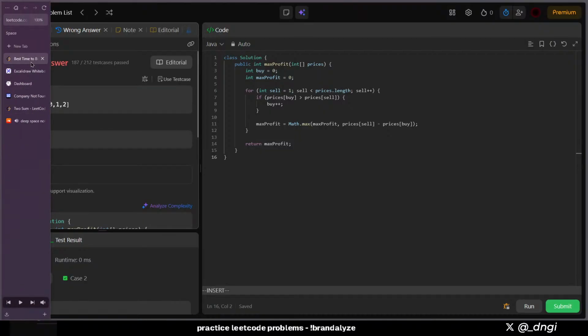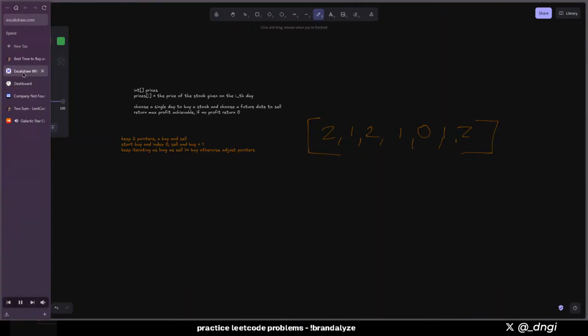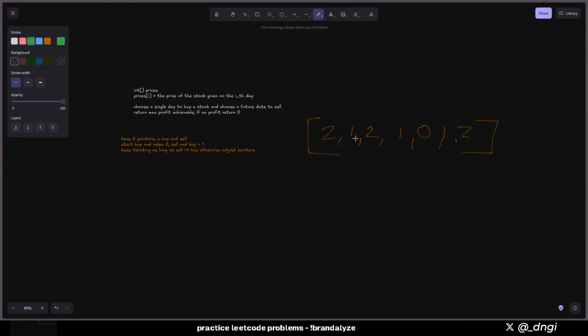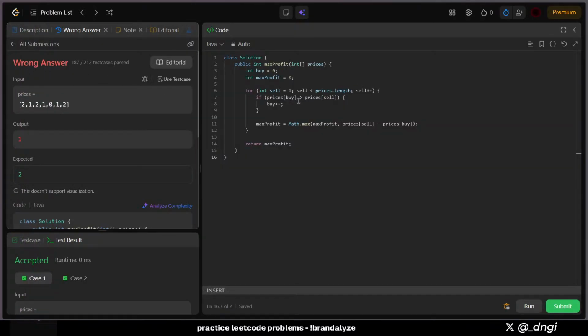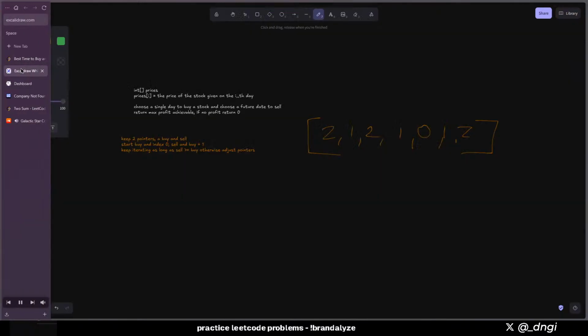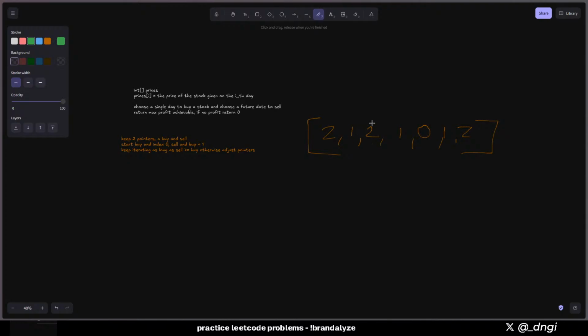Okay, so yeah, because we're getting 2 instead, because I'm incrementing buy. So we have 1 here. And what was my condition? So if buy is greater than prices sell. So we're buying. So yeah, we don't increment here.